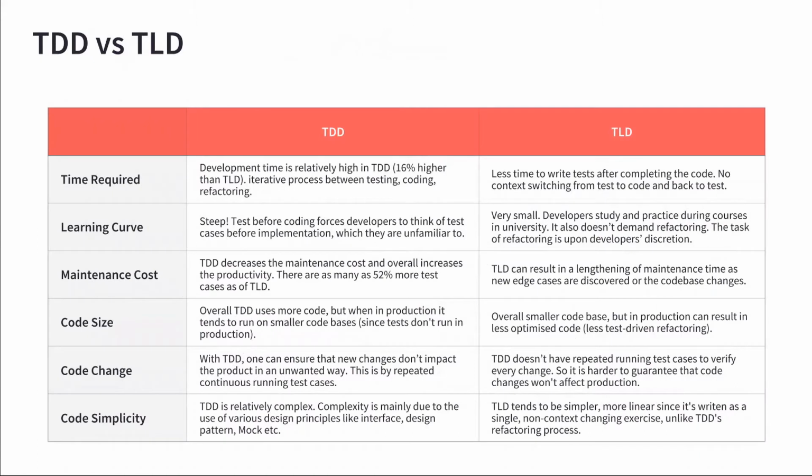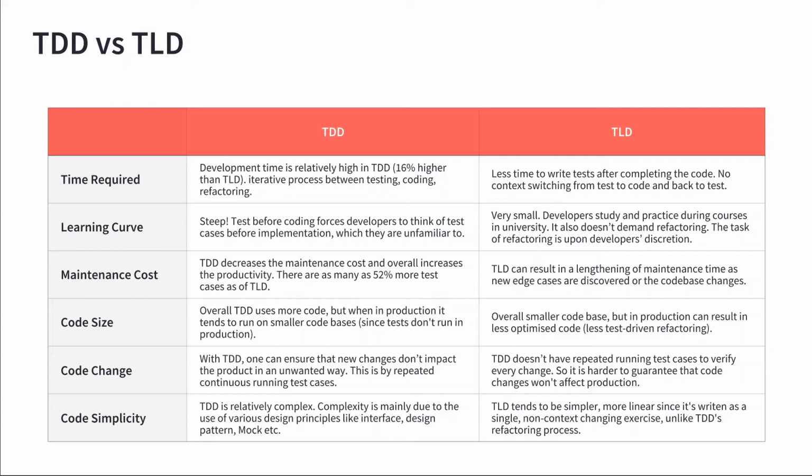We have about 6 parameters or metrics we can use to actually compare TDD and TLD. Now, if you look at this table, I'm not going to read through the whole thing, but effectively it just shows you that TDD is more code heavy. You have to write more tests. It's more time consuming. It's harder to learn and harder to get into the framework, but it's actually much more beneficial long term. It will save you huge amounts of time in the future, and obviously it will catch a lot more issues than TLD does.